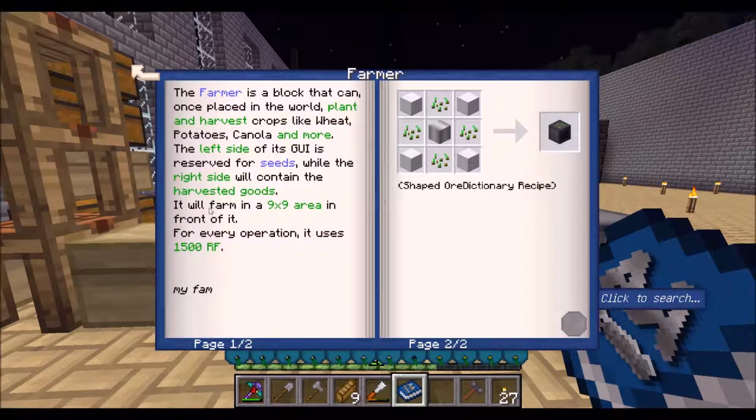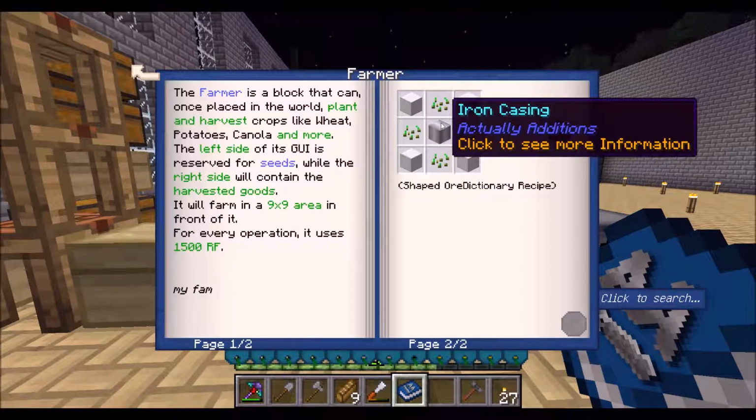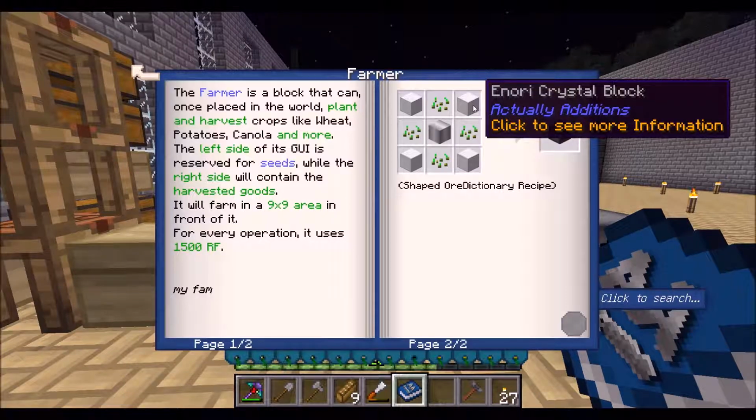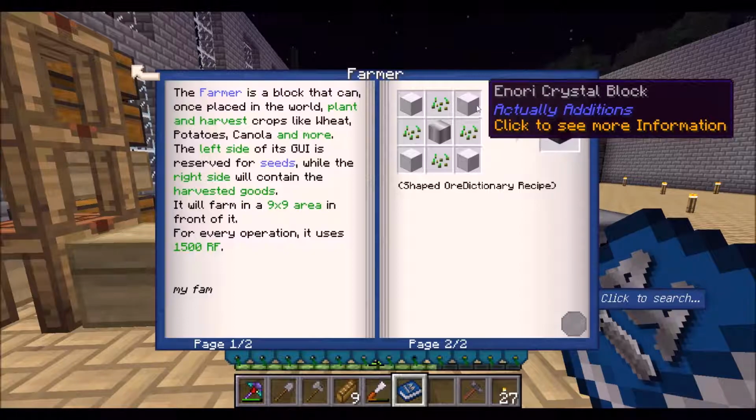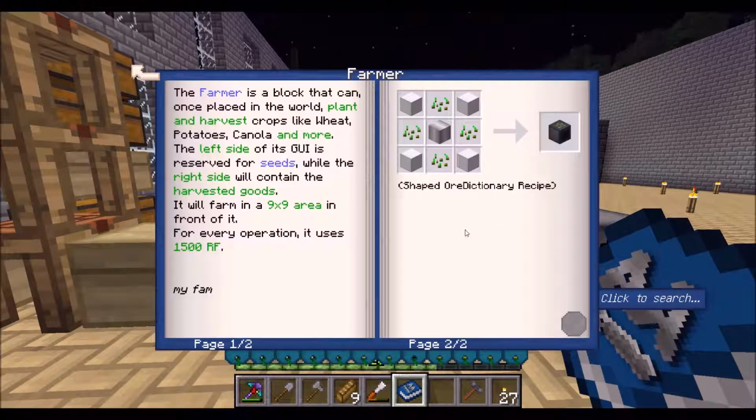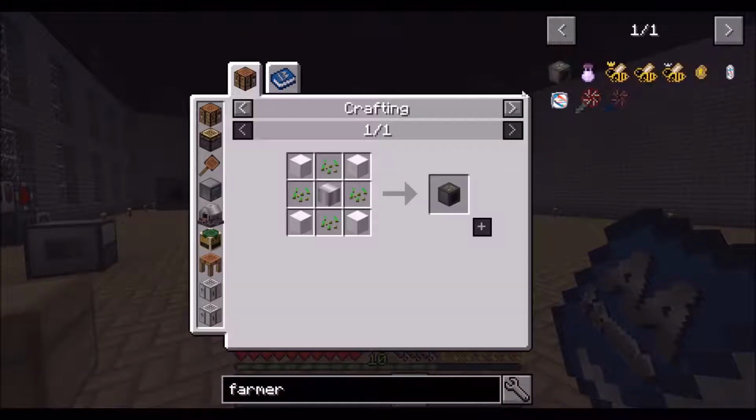So if we had a fully planted wheat field, every time it harvests a bit of wheat, it's going to require 1500 RF. That might sound difficult, but when you really look at the resources that this takes, it's not too difficult to actually make. I'm going to open it up here in JEI.